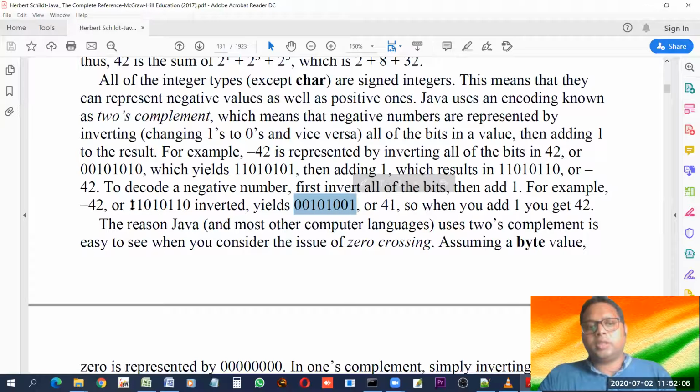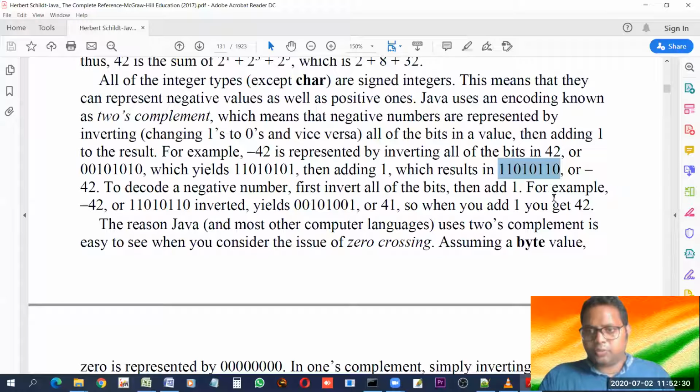All the ones have become 0 and all the zeros have become 1, which is 41. And again, one more is added to it. Then it yields 42. So this is how this number is converted back to the original number.